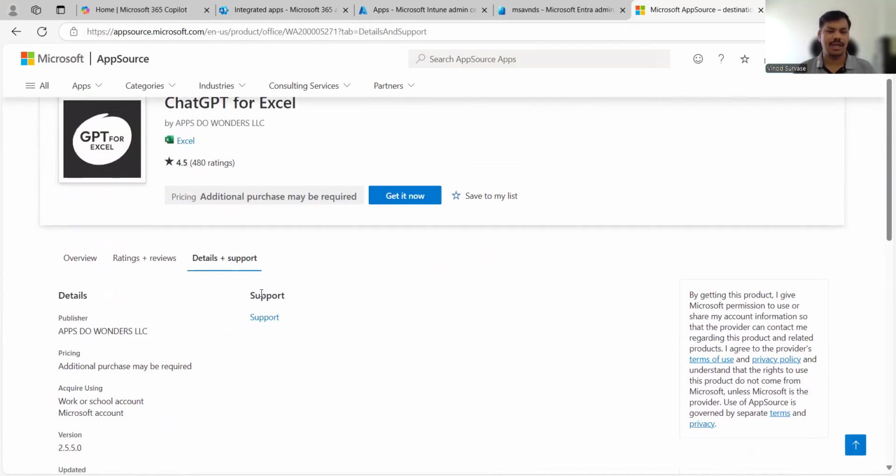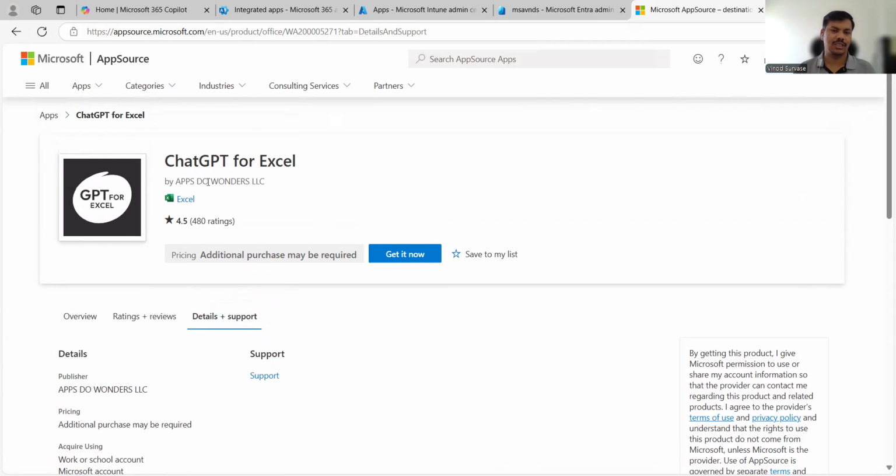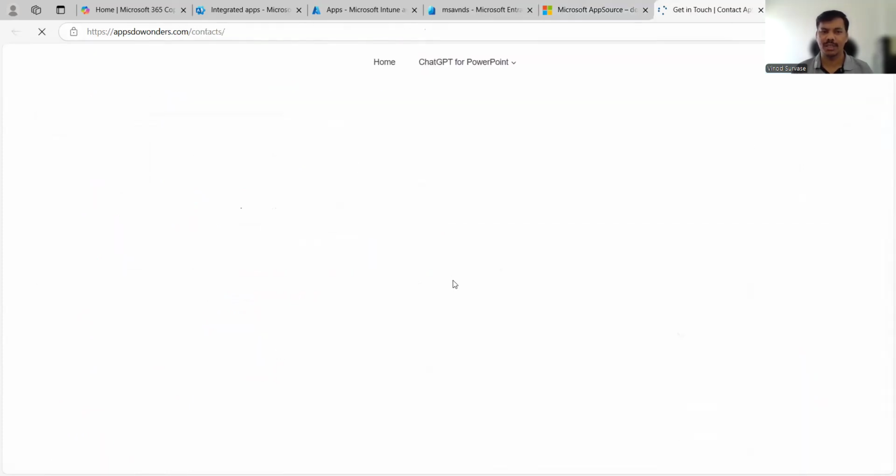And here you have the support option. The support option is provided by the respective developer of this application. Let's say this organization has developed this application, and if you need support and help from them, you can directly reach out to their support page on their website.